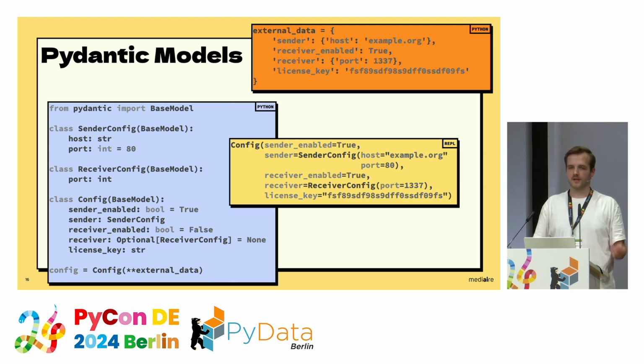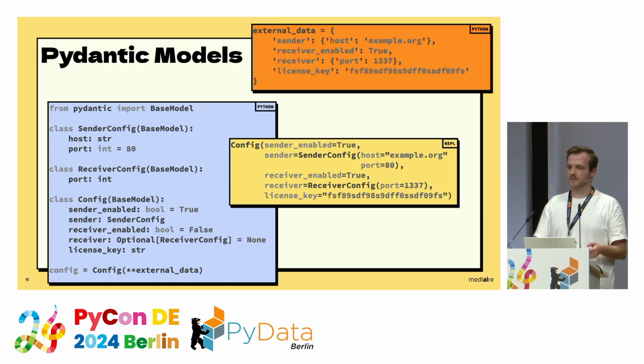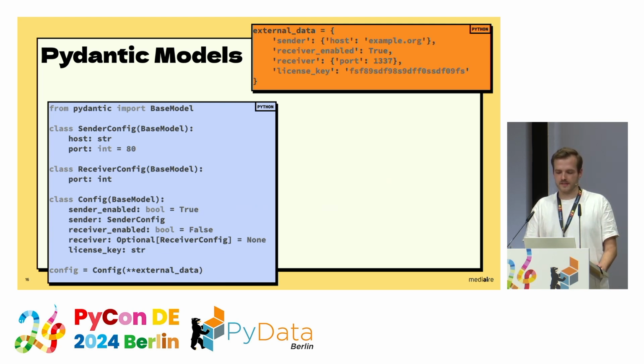And this is the nice thing compared to the dictionary that is not typed. I don't know what's in there. There could be any sorts of keys and any sorts of values, and some might be present, some might not. I always need to supply the default when accessing it, whereas here, the whole model is fully expanded now, and I can trust that there's always going to be a sender.port, and it's always going to be an integer. That gives me a lot more flexibility while coding. I don't need to do a lot of error checking, because all of these are always going to be present.